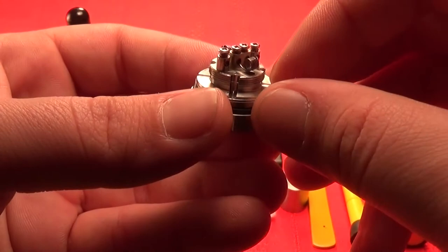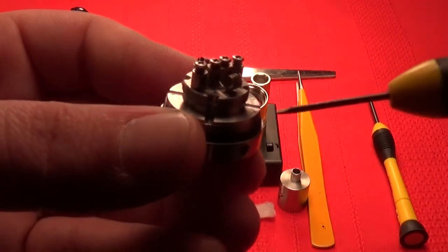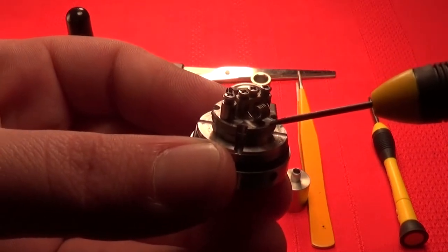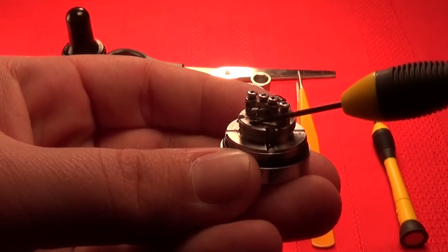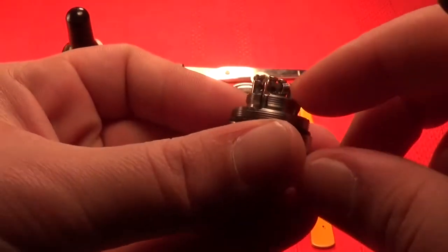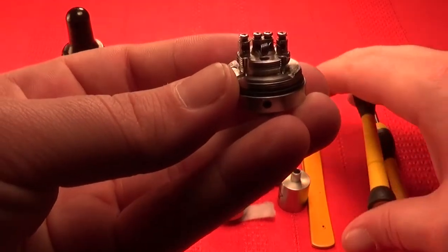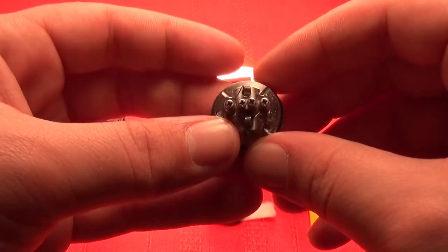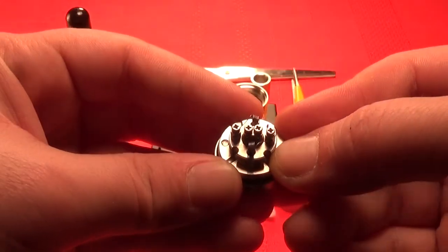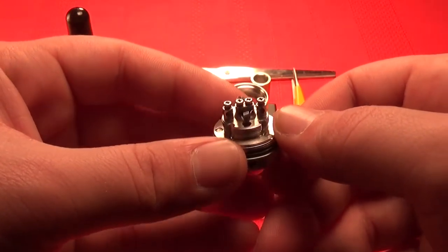This thing really is built for dual coils. Under the coil you have an air hole here, and on the other side you have the same thing — another air hole — and it draws in from the side. You do get a ton of airflow out of this thing, and that's really what I like from it out of an RBA. Not all of them — for me they're a bit too restrictive — but this one's actually pretty nice.